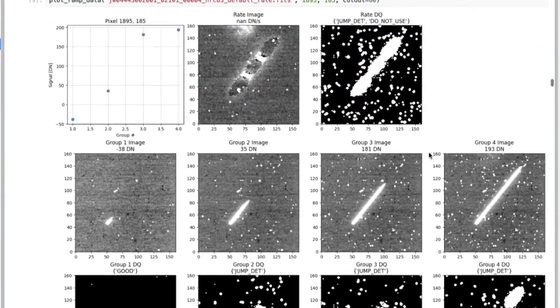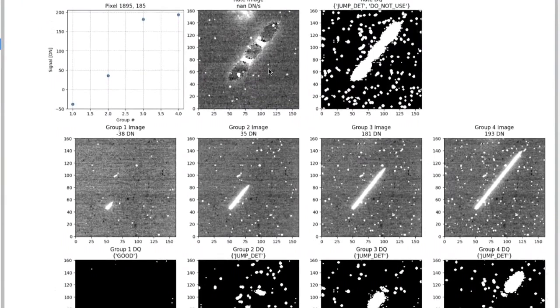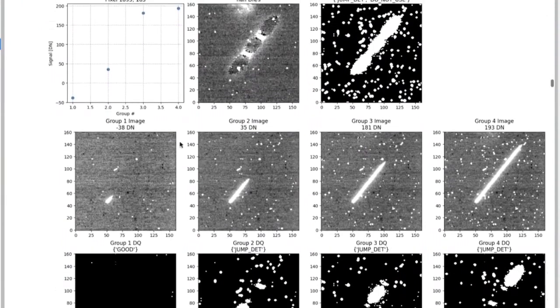Now here's that other strange artifact I noted in the rate image. This one has a little different nature, so it looks like it's actually a moving object if you look up the ramp. So I'm guessing this is an asteroid since we are looking at the ecliptic here. But what ends up happening is similar to that snowball, where that core is getting flagged as a jump, but those masks don't expand outwards enough to get the fainter halo, and so that halo ends up making it into the rate image. So the same solution as for the snowballs is going to be used here, which is just expanding these outwards with some custom settings, and that should make sure that they disappear from the rate image.